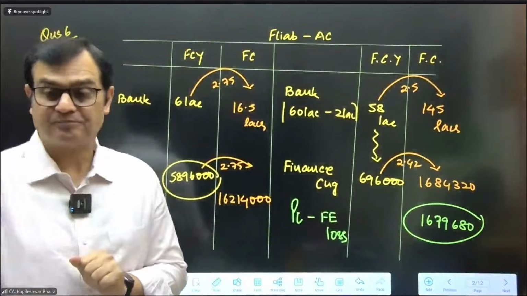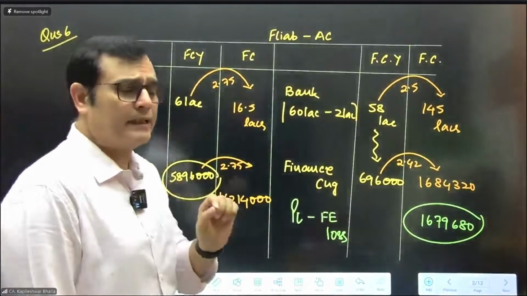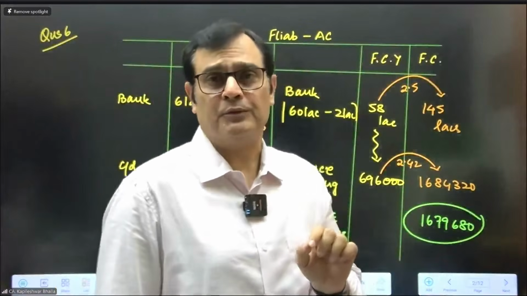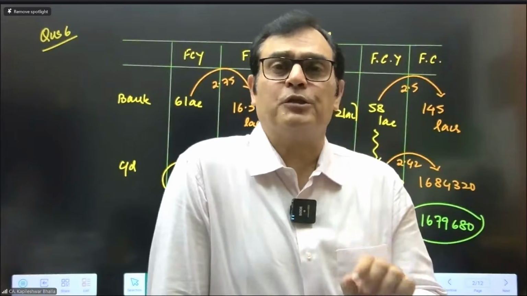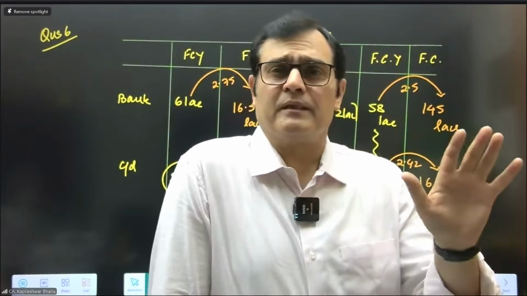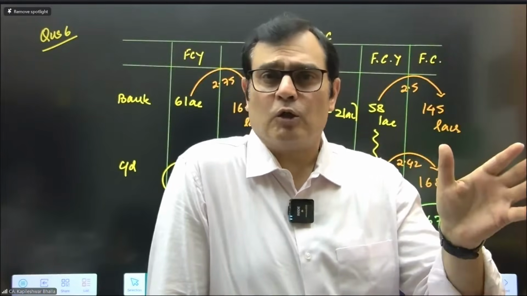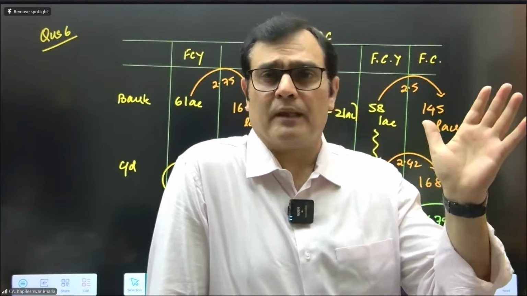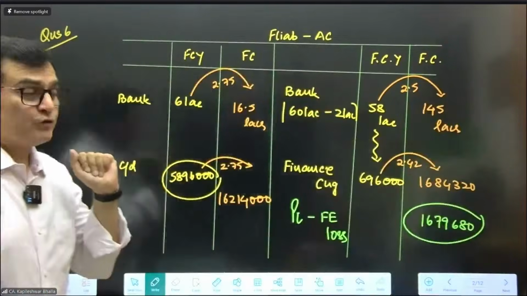No worries. Right, friends, so the question stands done. It is as easy as that. The idea of doing this question was to tell you that if you see a blend in terms of financial instruments and a foreign currency, don't get scared. Just make the ledger account in terms of foreign currencies and then create a second column on both the sides. Just apply the rate of exchange and it stands done. I guess so far so good.